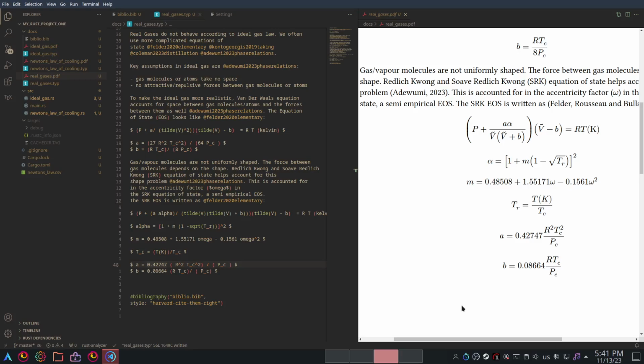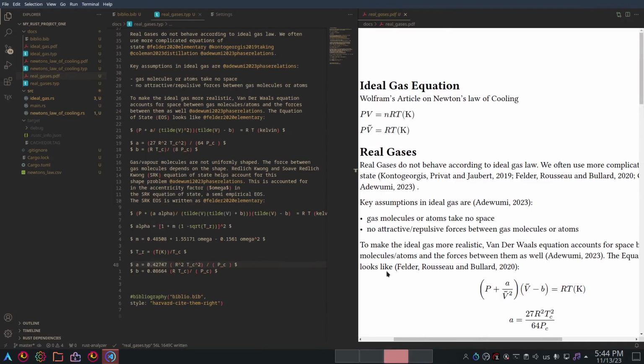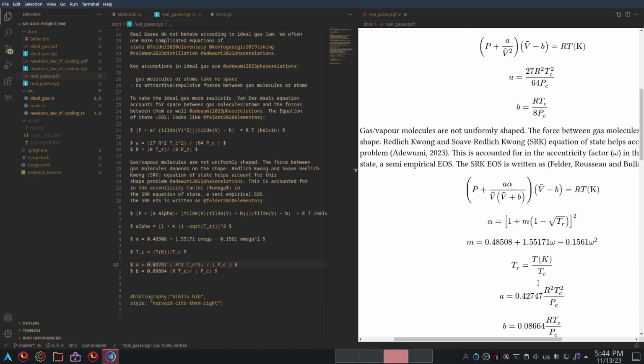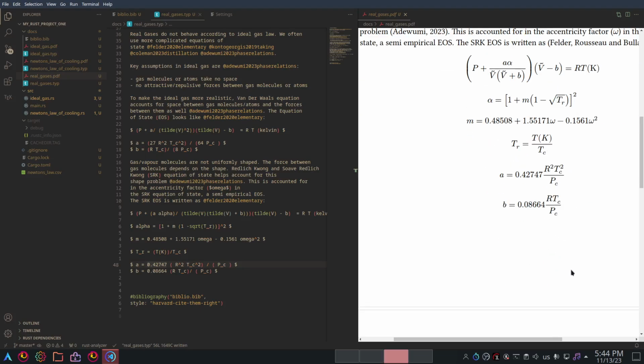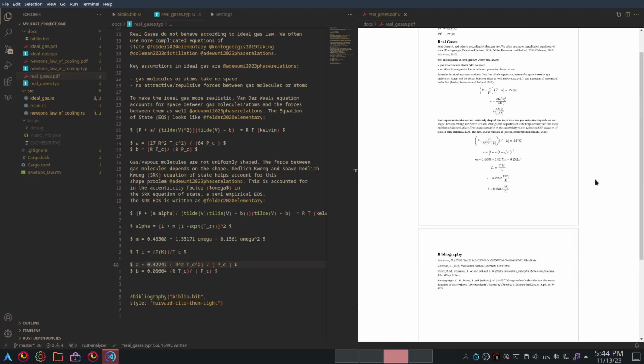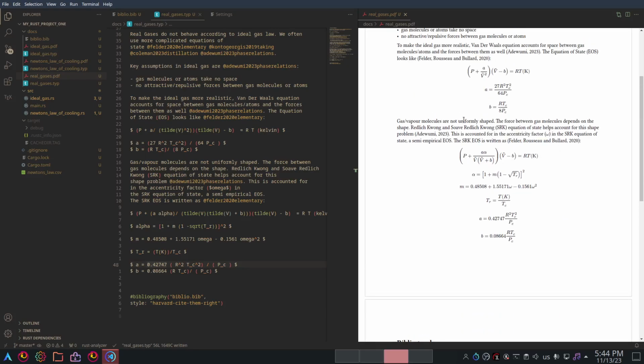Equation of state is as such. You will need to know what a critical gas is, what a critical point is, of course. But this is how I think about the SRK equation of state. This is a much more general equation of state that's being used today. Of course, there are others like the Peng-Robinson as well, which I'm not going to discuss now, but that one's more for oil and gas applications.